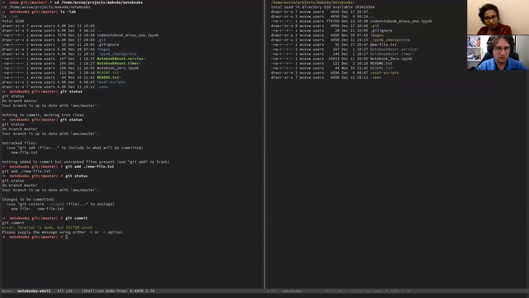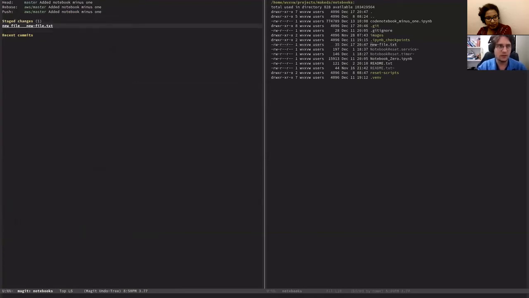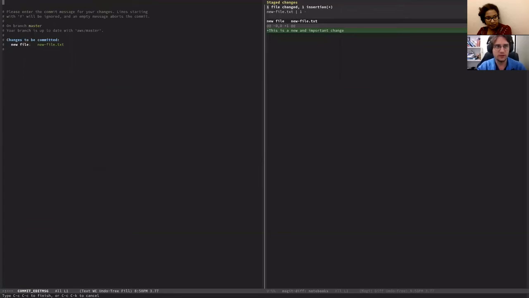So we'll do something to circumvent this problem. We will not review the changes like this, or you know what, I can actually show you how to review the changes using Emacs Magit mode. Here it tells me what the changes are, and if I want to commit it, I would do something like this.